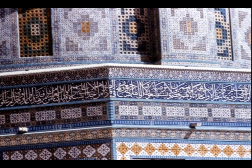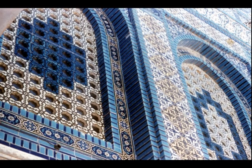The lower part of the mosque has another border of very dark blue. It is probably of glass paste and is set with semi-precious cut stones to form this mosaic. It has taken many years to put this all together and bring it to its present beauty. Here is a close-up of some of the windows. You can see how delicate the work is. It is a breathtaking sight and one of the most beautiful in all the world.